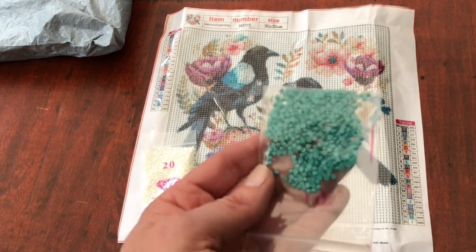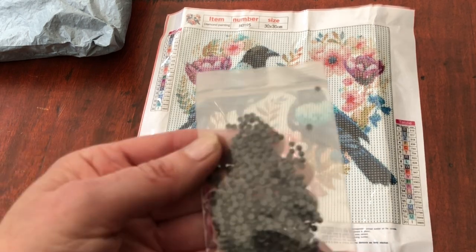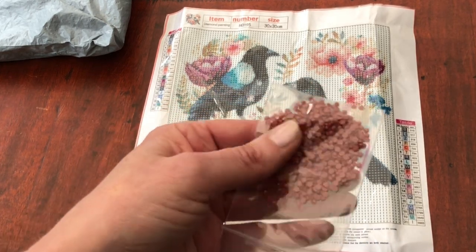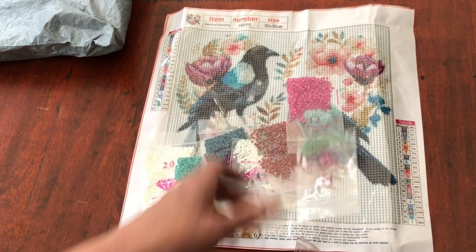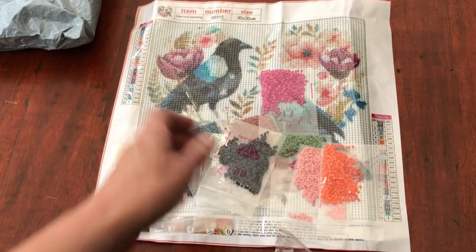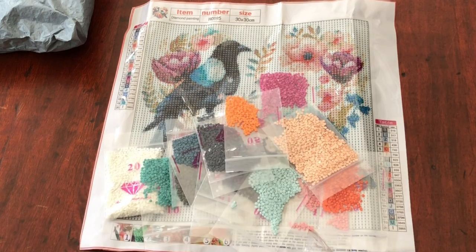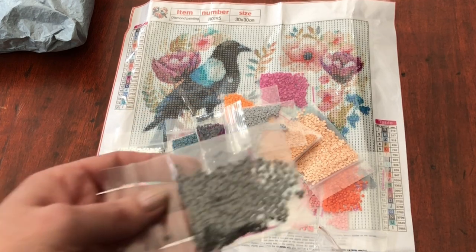I think teal green is probably the theme of this unpacking as well as practicality - I love that colour. Then we have a brown, a blue, a very very pale mint - more like apple white. Dark blue. A browny red. Pink. Green. Lots of that pink. A bright orange. A very very dark blue. Pale blue. Another dark blue, a peach, a bright orange, a darker peach, a tan colour, a grey, darker mushroom grey.